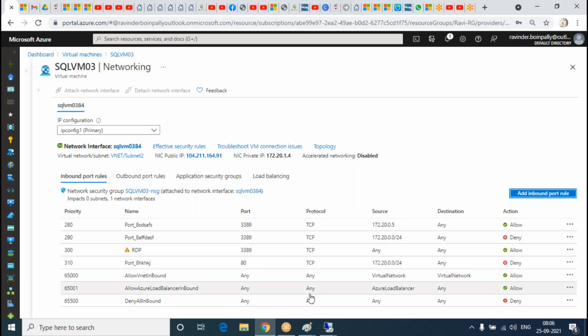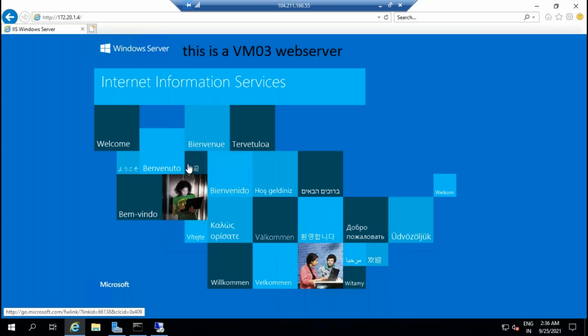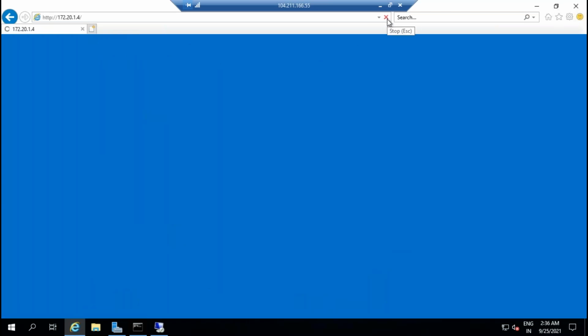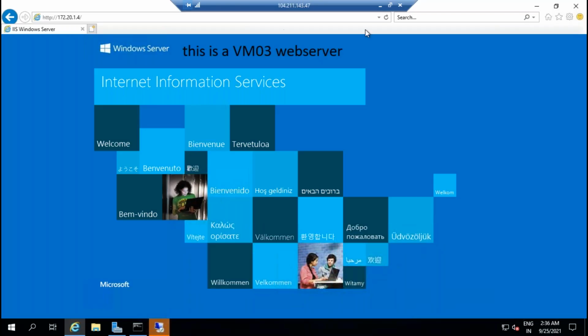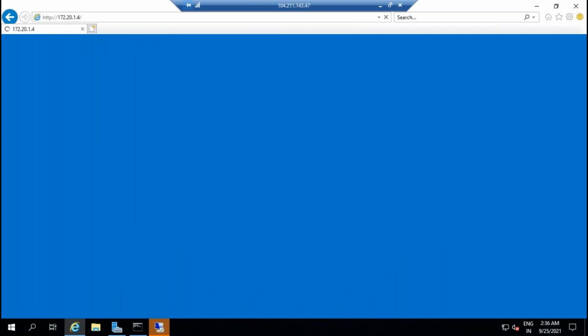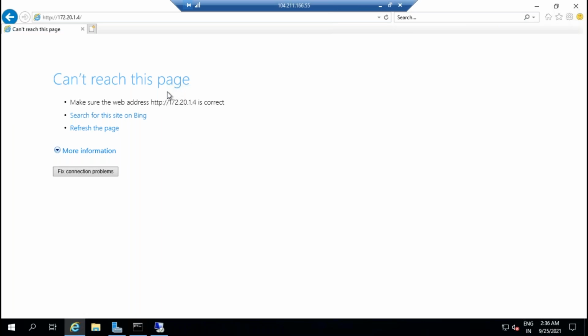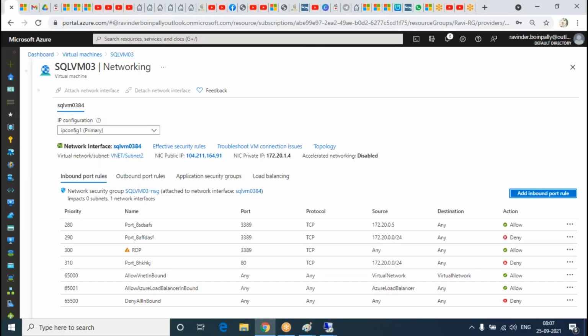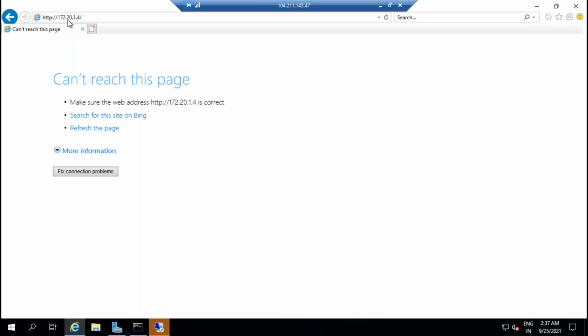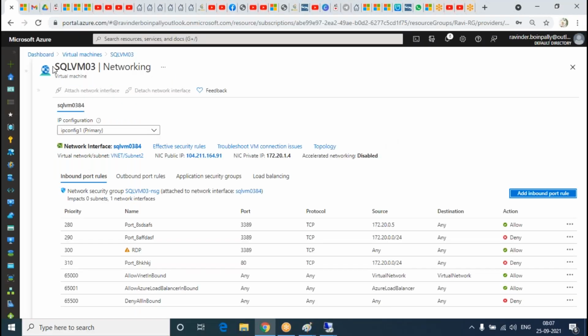Now I'm going to validate this. It should not load. See, it is spinning the wheel. If I go on here also, it should not load. You'll see that error, not able to reach the page, because you blocked that service so it does not reach this server. You blocked it on VM03 so it can't be reached from that one. Getting it right? Yes or no?